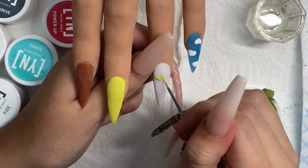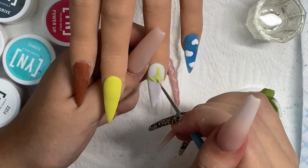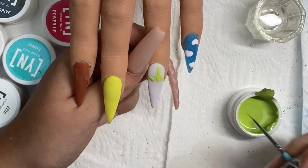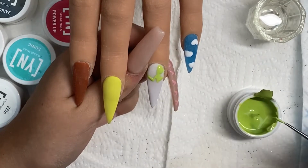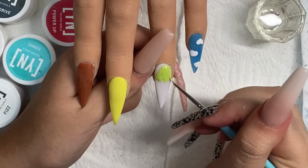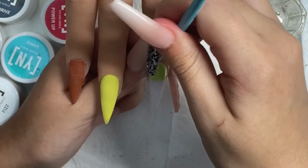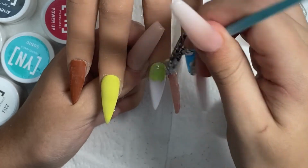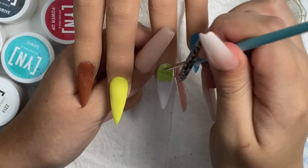And on this white nail, I'm going to be doing the Buzz Lightyear suit, and it's going to be super cute. And on the yellow one, it's going to be the Woody one, so it's going to be his shirt. And on the pointer finger, which is a burnt caramel brown color by Nail House, it is going to say Andy.